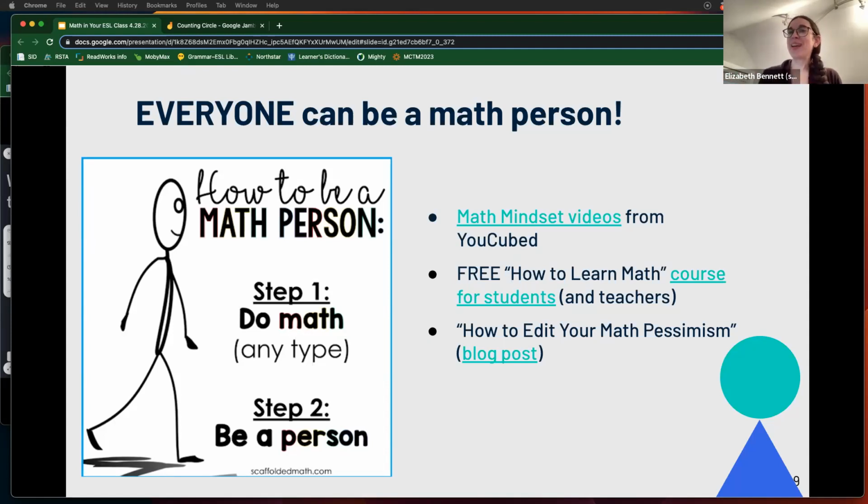I put in my session description, wrong answers are welcome. And I really believe that. I talk about that a lot with my students. I actually thank them when they show their work and it's wrong. I appreciate that because they're probably not the only person in the class who had that way of thinking about the problem. And we can all learn from looking at their work and thinking about other methods.